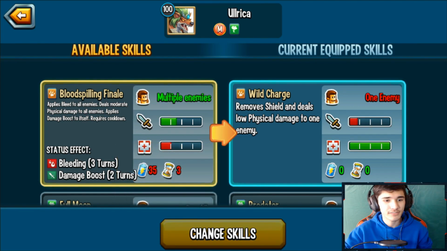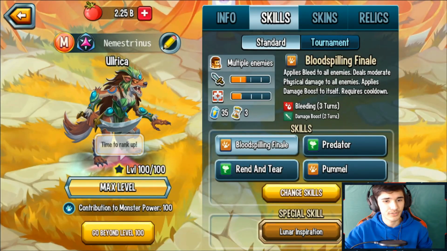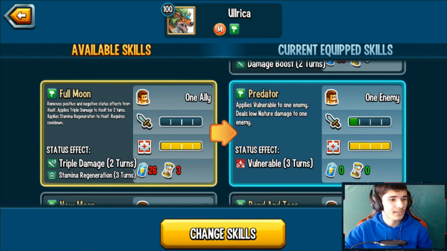I recommend running this for sure, especially if you don't have this monster to rank 3. I mean, even if it's not at rank 3, that bleed to all enemies and moderate physical damage combined together, that's really good. Then you have Full Moon.